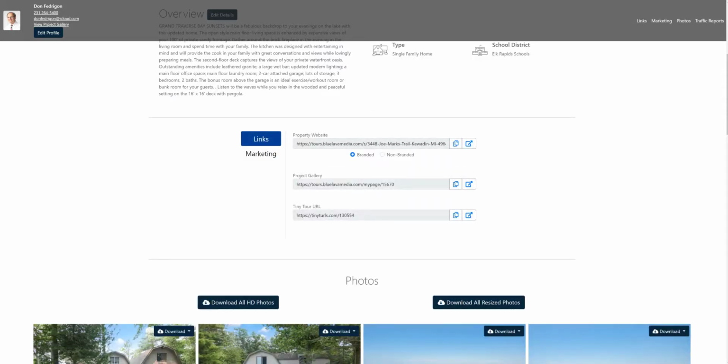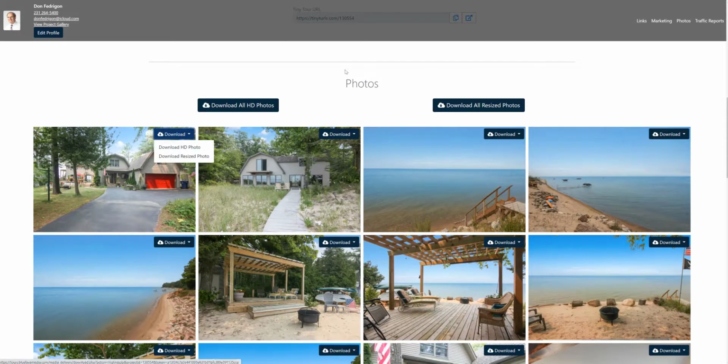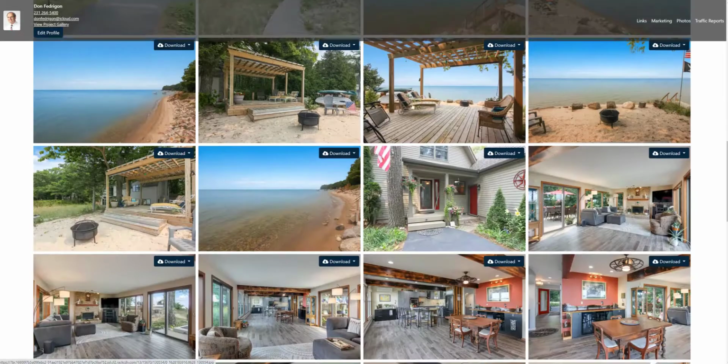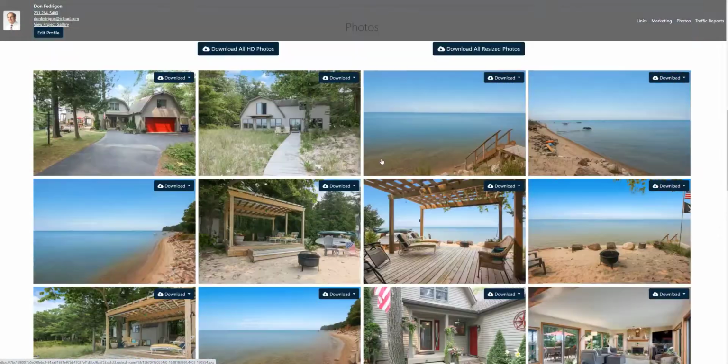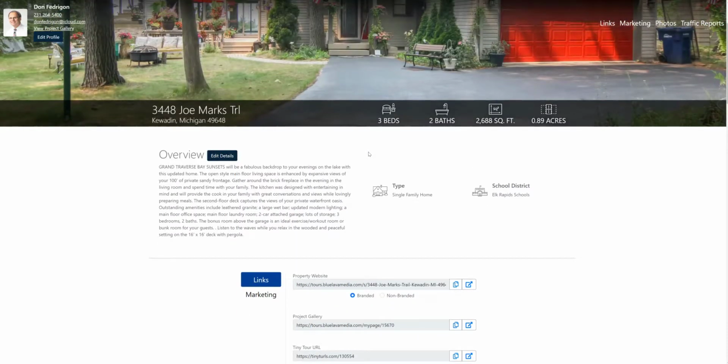You get to choose what you want your client to see on this page by adjusting the settings, be it high-res photos, the MLS resized photos. They can easily choose which one they want to download. If you haven't moved to this, you need to, for just the simple sake of streamlining your business right now. Start using Delivery Site. It's got such a simplistic workflow, and I gotta say, our clients over at Blue Lava Media absolutely love it.